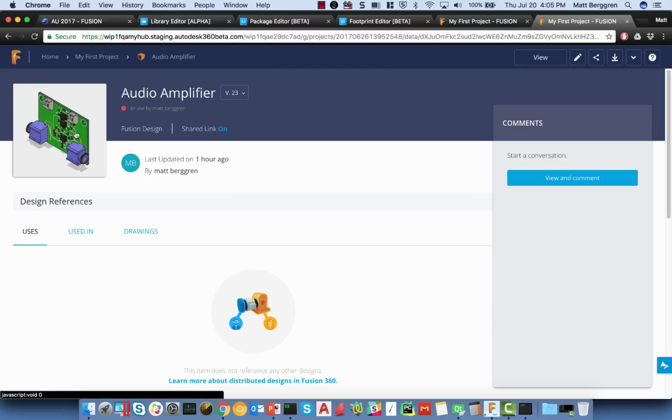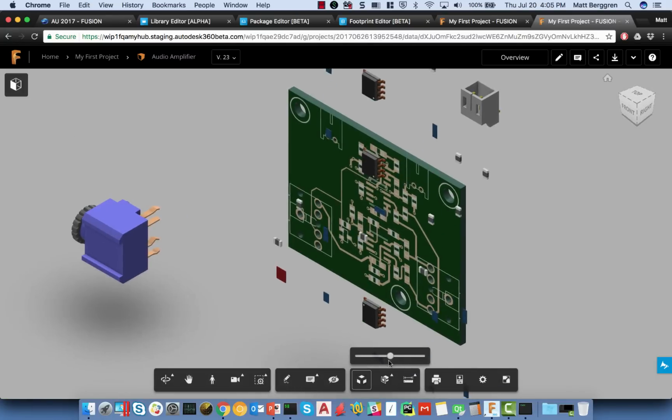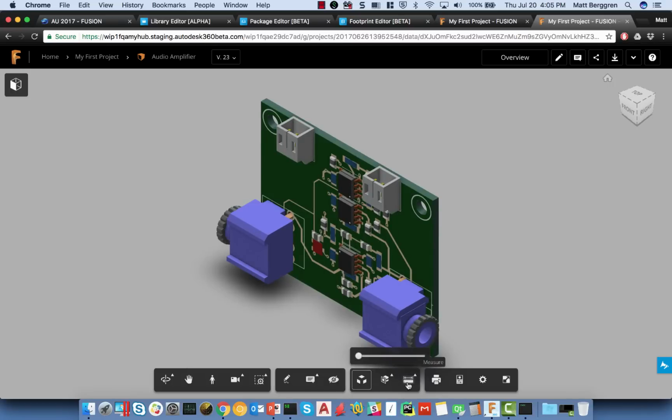And I want to just share with you, this is Fusion Team. This is a component of Fusion out of the box. What this does is it provides an online viewing experience that allows me to do things like markup, take an exploded view of the board if I wanted to, take slices of the board, measure the PCB, make comments on things, share and socialize content, even download the content in a whole variety of different formats.